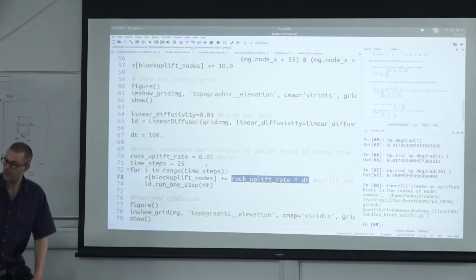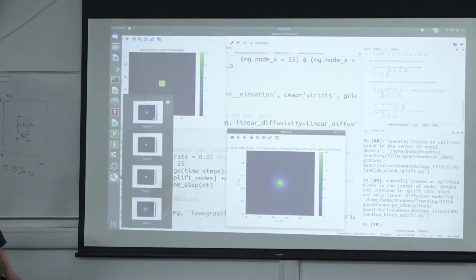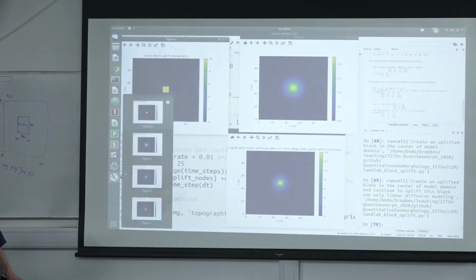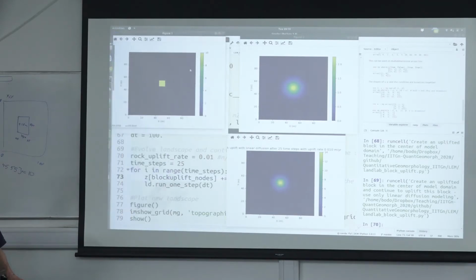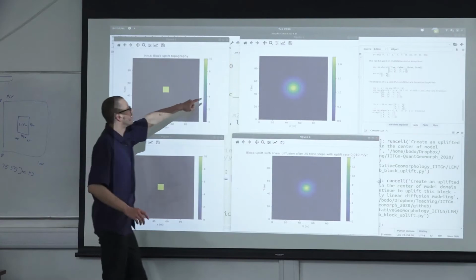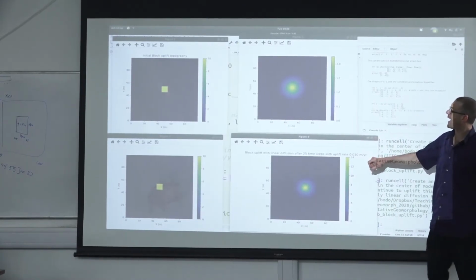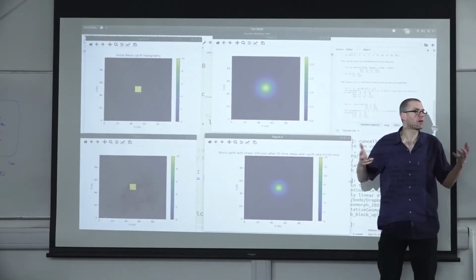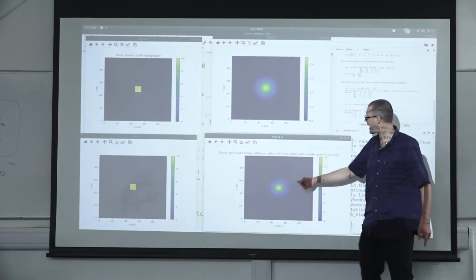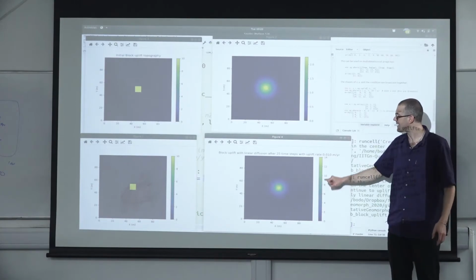So doing this, if we run this, now let's compare the outputs. Okay, so essentially here are both of the model runs. This is a model run without uplift. This is a model run with an uplift rate of 0.01 meters per year. And of course, if you only look at the pattern, it looks the same, right? Because we can't distinguish between them. But the absolute elevation is different. So now this guy, where we started out at 10 meters, is at 14 meters height because the rock uplift rate is higher than the mass transport, than the erosion at the site. So we actually have created topography, okay?